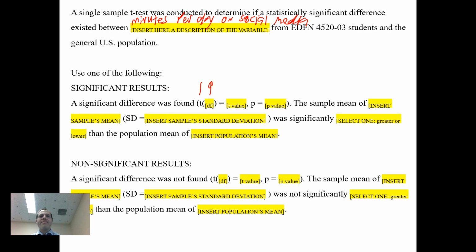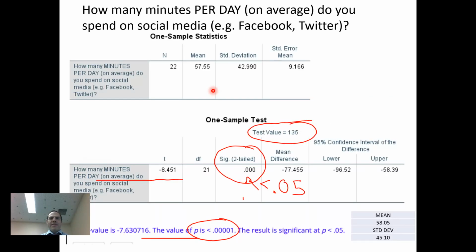19, and then your t-value. Well, it depends. Which one do you prefer me to follow, the online calculator or the SPSS? Online calculator? All right. Okay. Ilse, I'm sorry. I noticed you did the online calculator, so you had trouble with SPSS. Unfortunately. Next time, right? All right. Well, let's use the online calculator. So that t-value is negative 7.6.